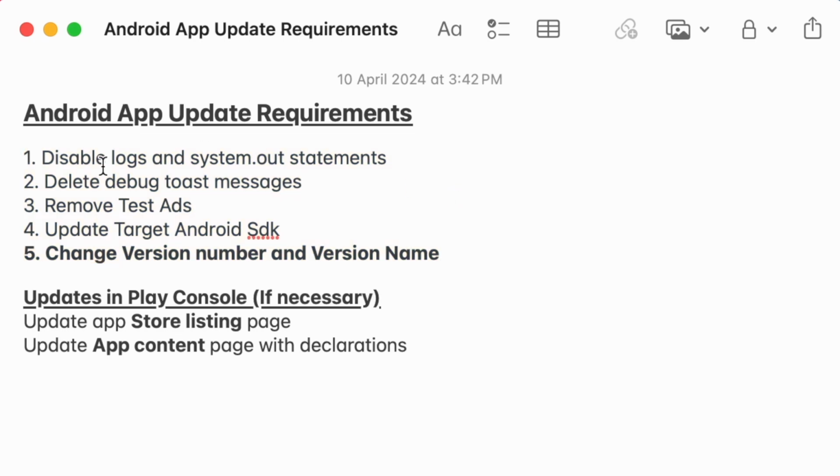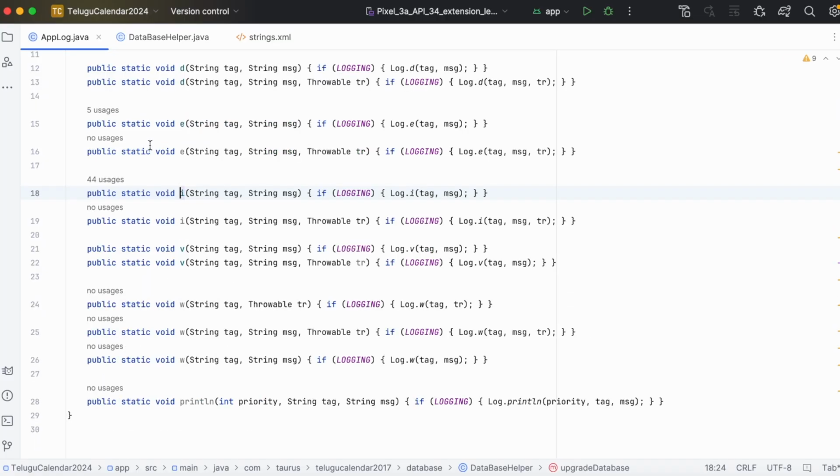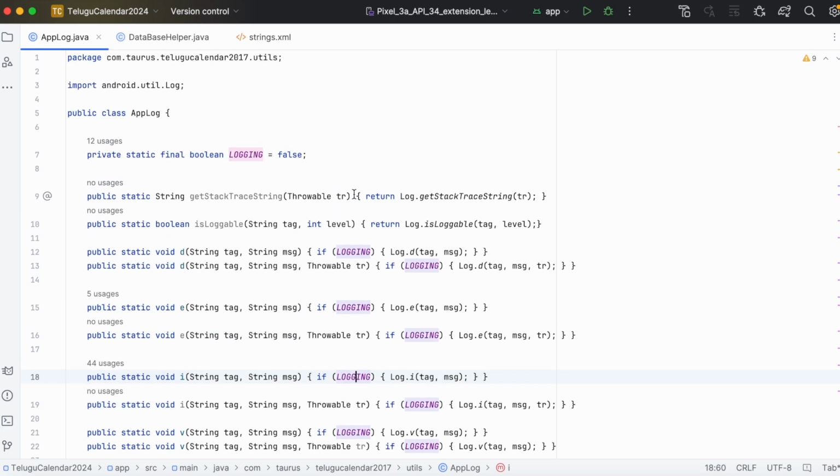First one is disable logs and remove system.out print statements, if any, from your code. Because keeping the log entries in the production app can lead to many serious security issues. Though the latest Android versions prevent viewing the logs from other apps, it is not completely difficult to access and share logs using some hacking apps. Then, sensitive data like email IDs and signing tokens can be leaked through your logs, leaving the user data at risk. So, better to remove the logs or at least hide the logs within an if statement with a debug flag set to false in the code.